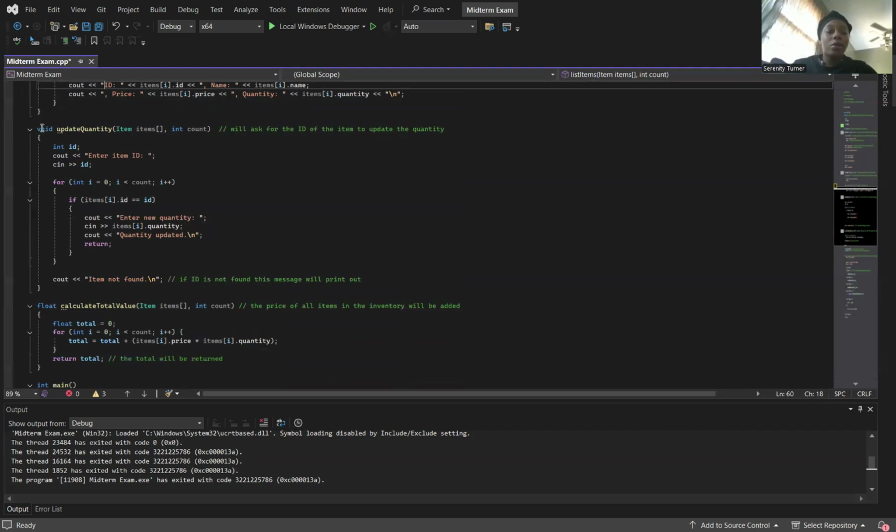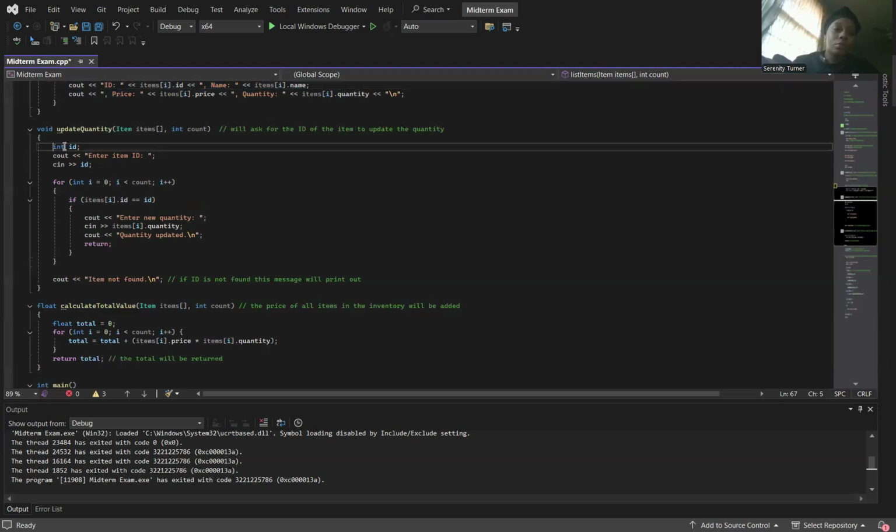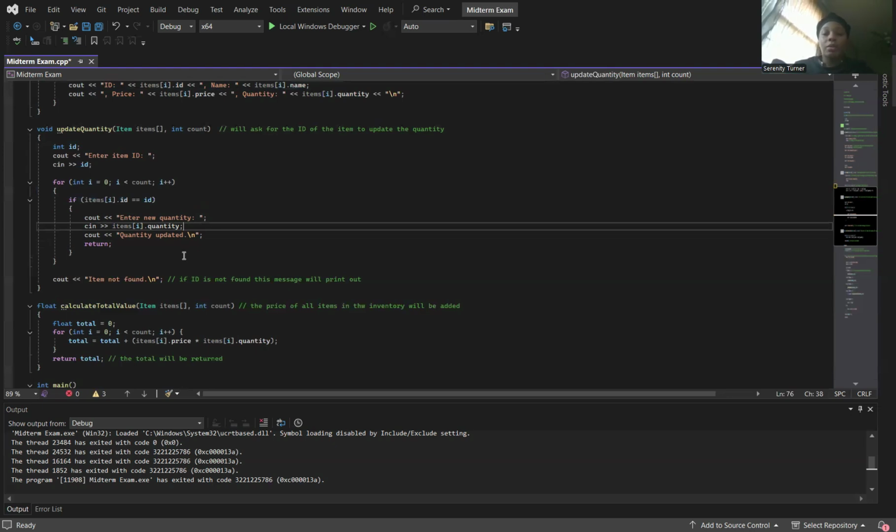For void update quantity, it will basically allow you to update the quantity of whatever item you are trying to update, but you will have to provide the ID, which right here is what that is doing. For cout enter the item ID, it is asking the user to type the item ID. And then for this line right here, it will go through and find the ID which the user gave us.